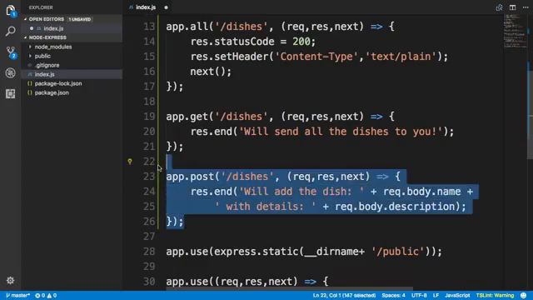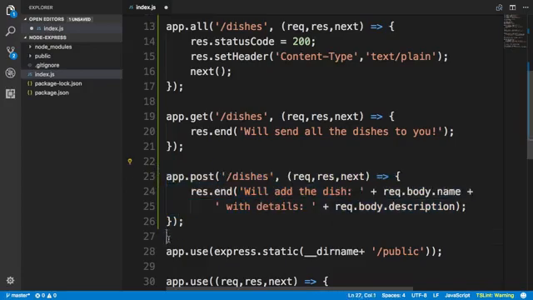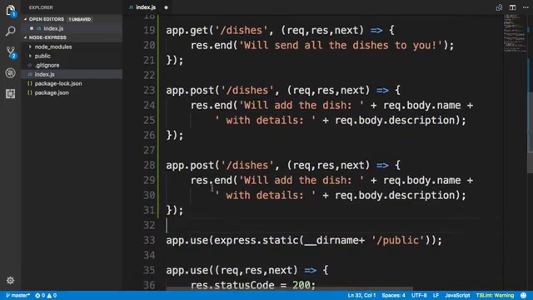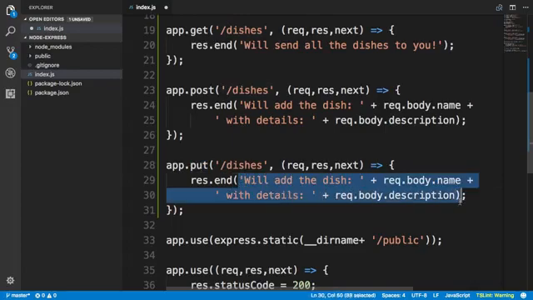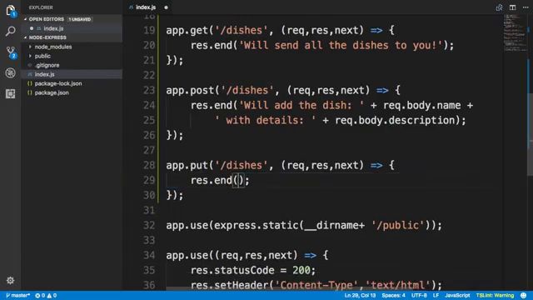Now for PUT, let me just copy this and then paste it here. For PUT on the dishes endpoint, a PUT on the dishes endpoint doesn't make sense. A POST means that you're posting a new dish to the server. A PUT on the dishes endpoint doesn't make sense. So here, I'm going to reply back with the message PUT operation not supported on dishes.